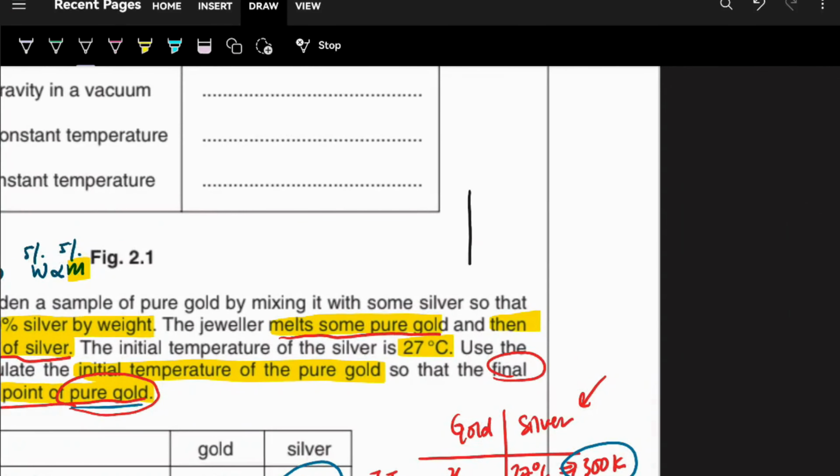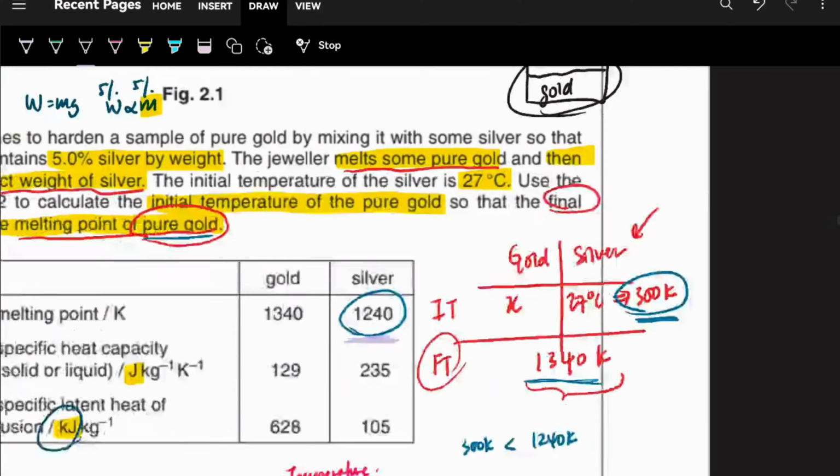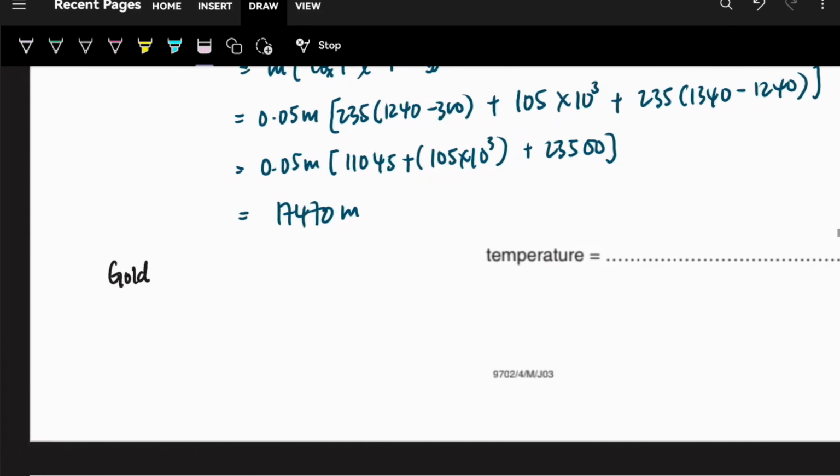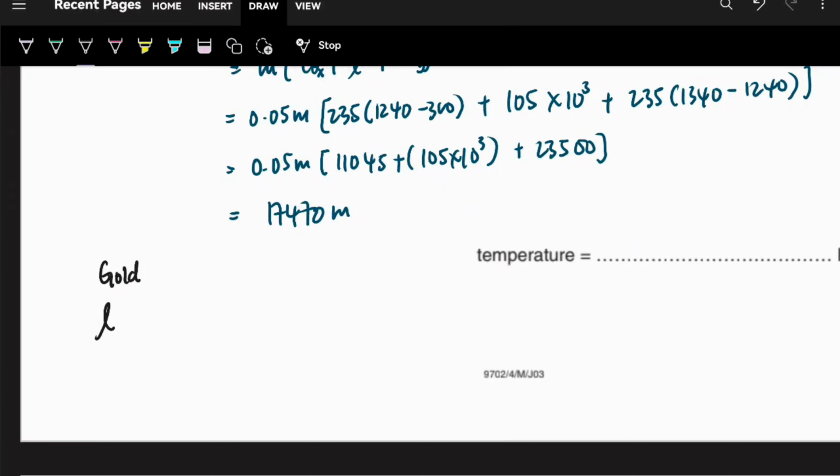So if I were to draw a picture here, this is the container. This guy has already melted the gold, so it's already melted gold here, or you can say, molten gold. Then after the gold is already melted, he adds in the silver. So the silver came in contact with the gold when the gold is already molten. So our phase change should start when the gold is already melted. So it should be liquid. Okay, let me erase this. I write down here: should be liquid.